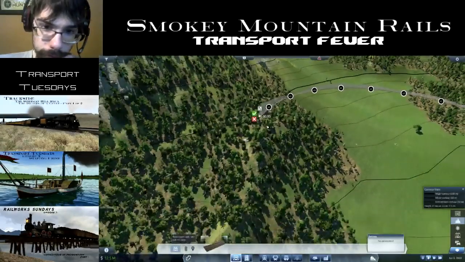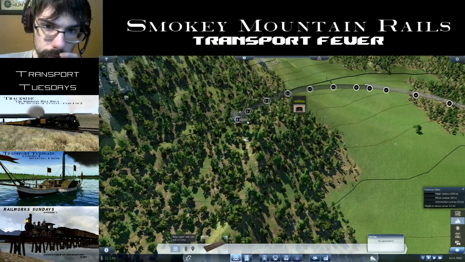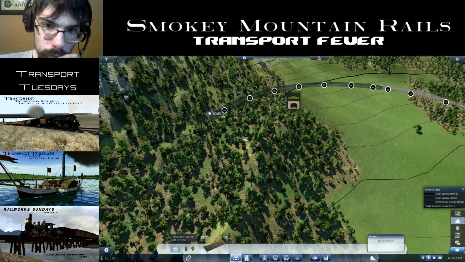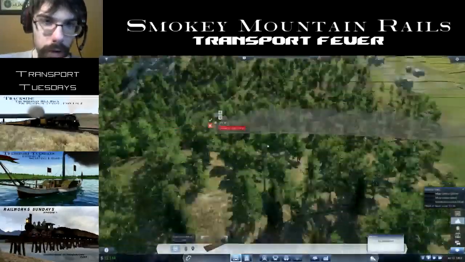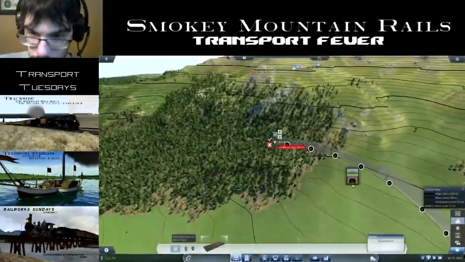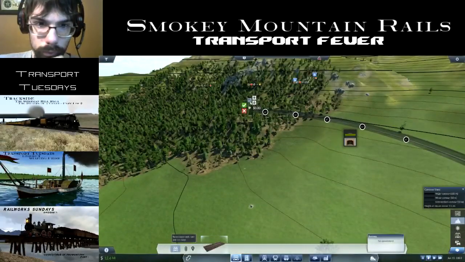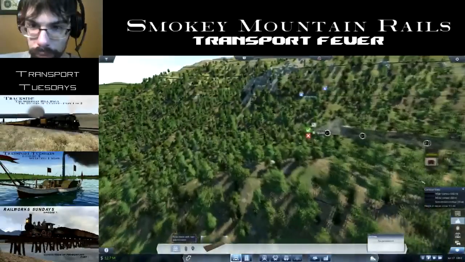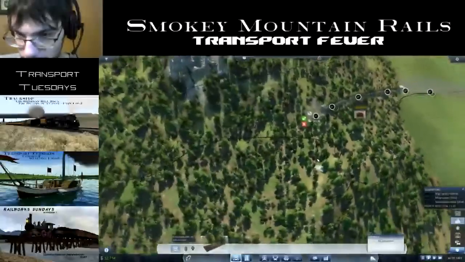Now, let's see here. That's what I thought. Oop. Oh. I don't want to go through a tunnel yet. Unable to... Oh, I see. Huh. Interesting. Well, that's certainly interesting. It did pop out the other side, didn't it?